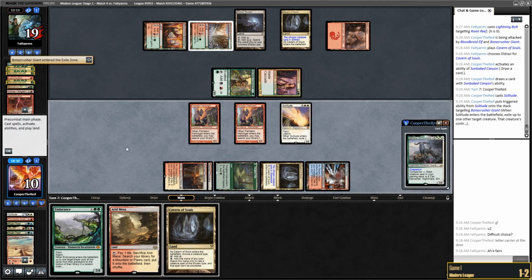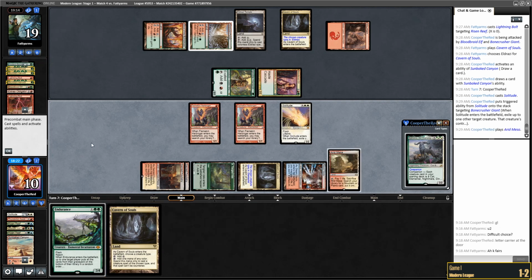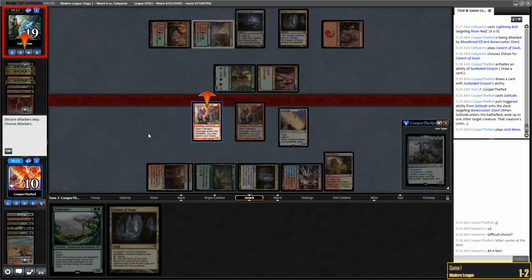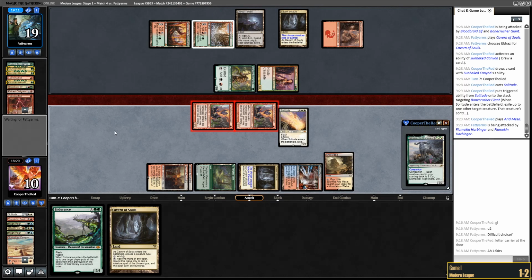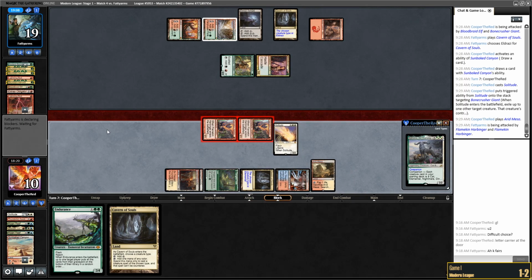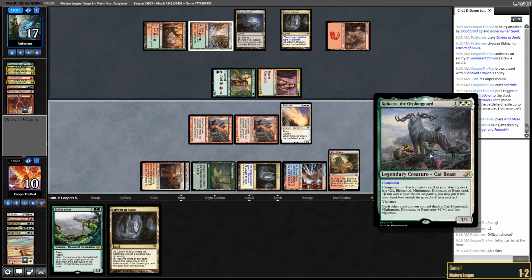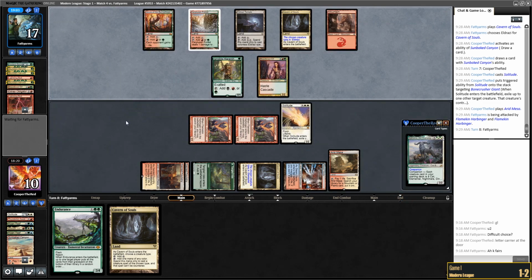So Bone Crusher Giant says if it's the target of a spell, not if it's the target of an ability. We'll put Arid Mesa down so we can go get a Triome with that. And do we attack? Why not? We have Lifelink now with Solitude. Worst case, next turn we can get the Orphan Guard and play it.